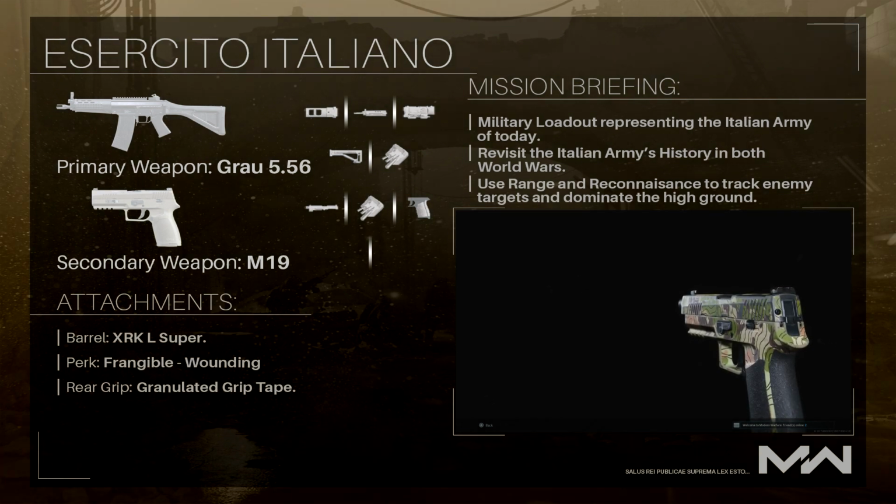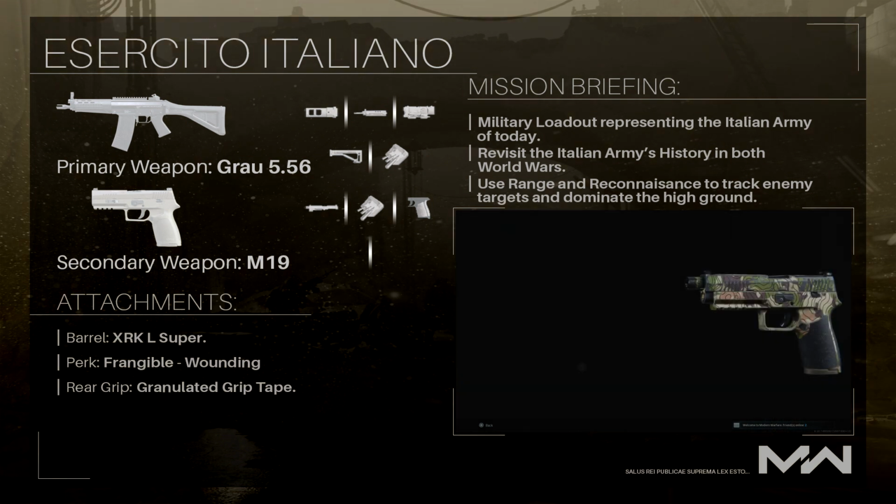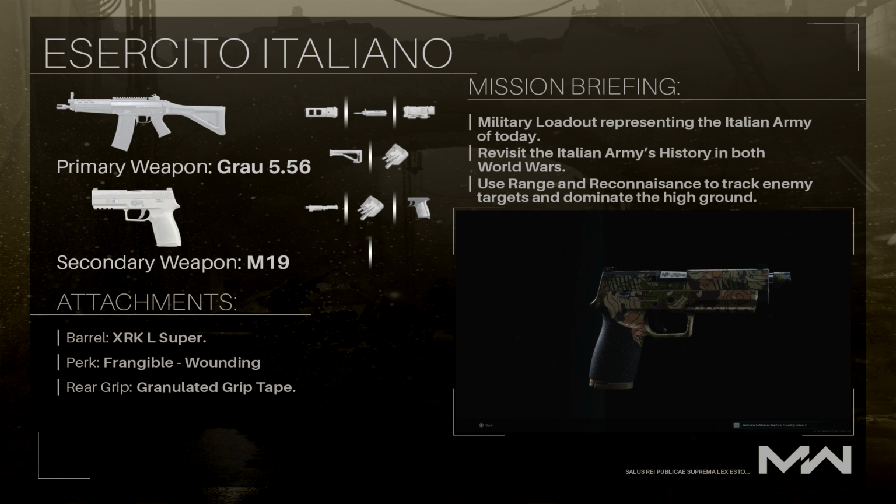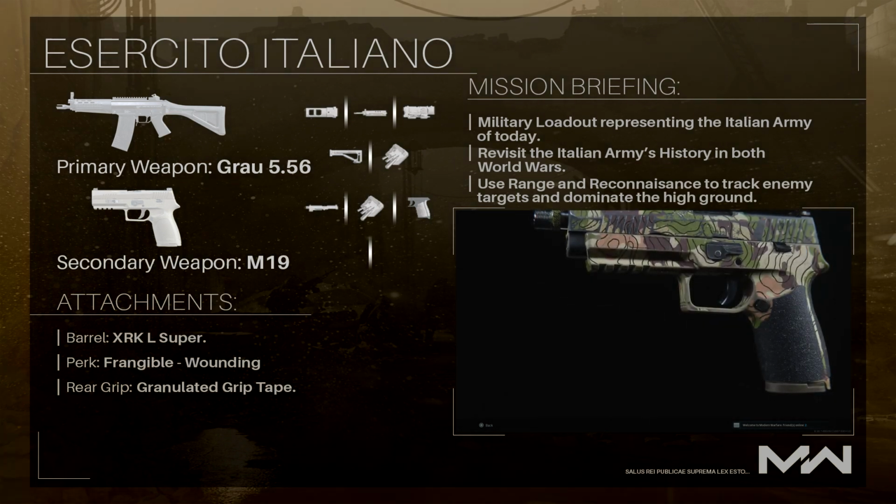For our second attachment, we're going to be going with a weapon perk, and again we're going to be going with Frangible Wounding. The reasons for this attachment is pretty much the same as the reasons for choosing it on our primary weapon, so the Frangible Wounding weapon perk will be our second attachment.